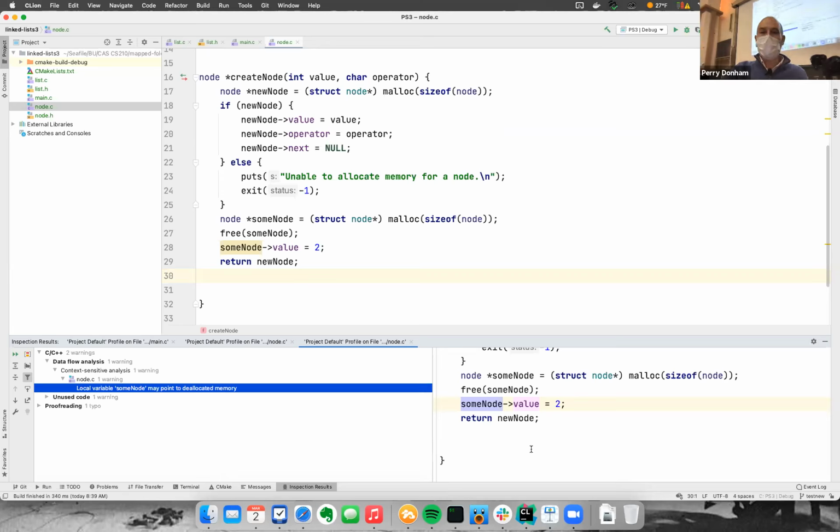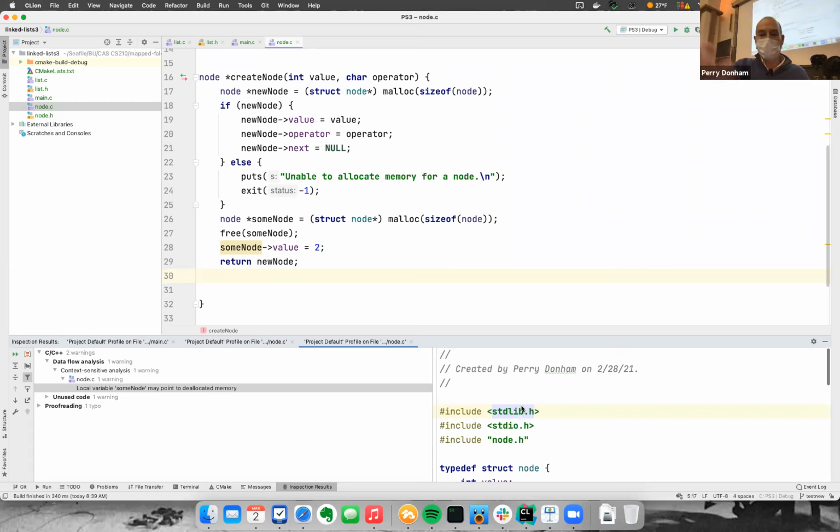So that's a really good tool to use. I would suggest using it on your projects, your problem sets. If you forget, or if you don't quite get what we're talking about, and you have some issue, doing an inspection on it will help you find those issues. And then at least you can see what it means. Maybe, oh, deallocated memory. Oh yeah, free doesn't manipulate the pointer, I remember. I do that constantly.